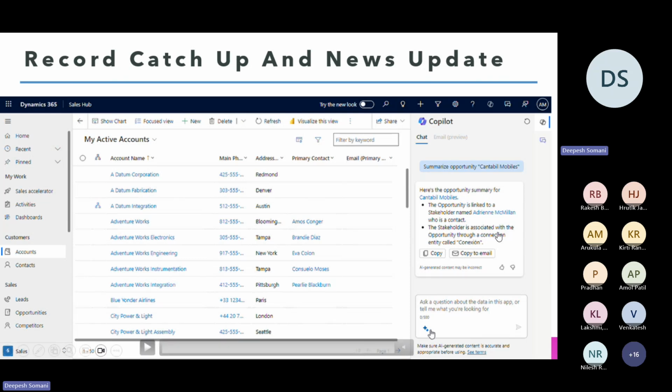This is something useful to me when I'm going for a last minute meeting or a prepared meeting, but I didn't get time to catch up, and I just want to see whatever is updated in my sales app, right? So I wanted to see what kind of pipeline I have got, and then see some summary of the opportunity. Based on that, I can quickly get the information in and go into a more meaningful meeting and conversation with my potential customer than just going in unprepared, right? So some beautiful scenarios that help in your overall sales pitch to your customer and make you more productive.